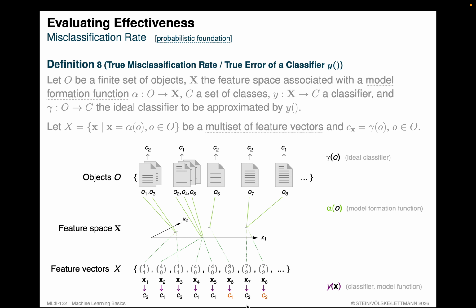And what we see here is situations where the model function makes errors. If the model function makes an error like this, where an object is mapped to the wrong class, although it is supposed to be mapped to the right class, we can fix this error by fixing the model function. If an error like this occurs, where an object which is mapped to the same point in the feature space is mapped to different classes in the real world, this cannot be fixed in the model world of the model function.